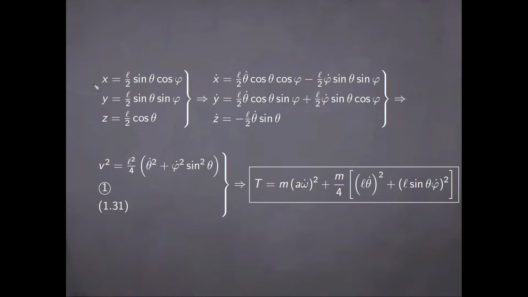Then for the second term we write the coordinates of one of the mass points in spherical components. We once again take the derivatives with respect to time and obtain the expression here for the squared velocity, and then we simply add the two together. Keep in mind that each particle has mass m, so the total mass is 2 times m, which the factor of 2 cancels the 1 in the denominator, and we end up with the final expression here. And that is all for this problem.